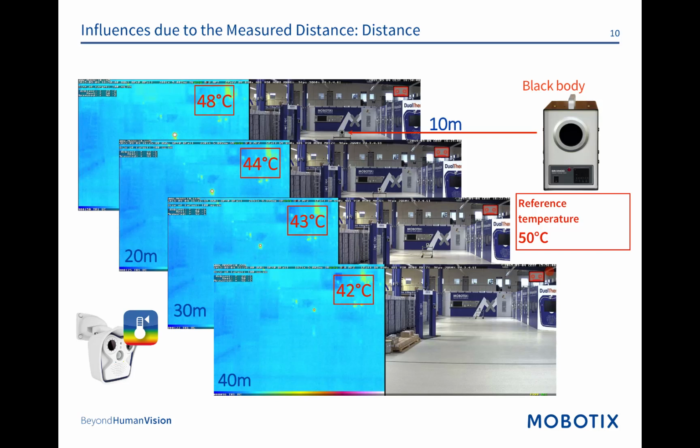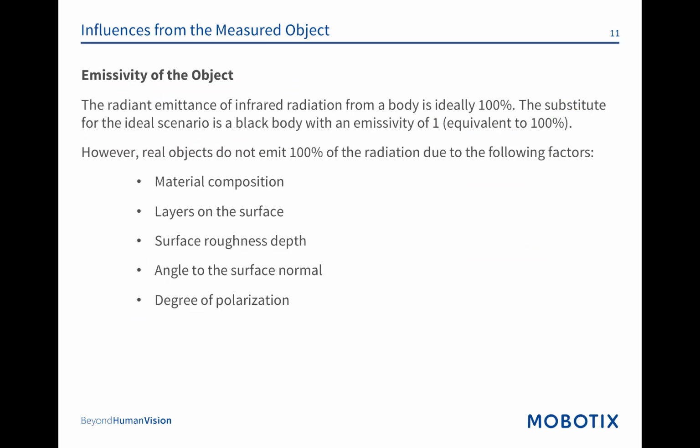So what you can see is that with the distance, this influence is also getting bigger. The bigger the distance, the bigger is the influence. So this is something we need to keep in mind, that this is also an influence affecting our measurement. Okay. Then let's come to the next one.